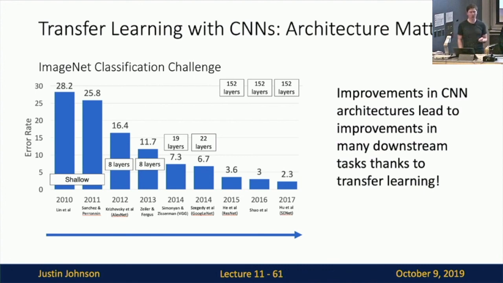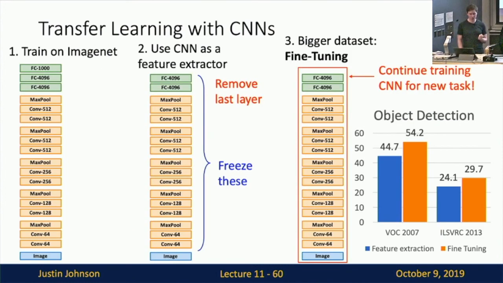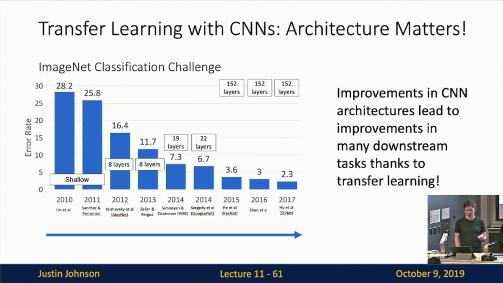Another point here is that the architecture that you use matters. So I told you that step one was to train a model on ImageNet. Well, it turns out that the model that you train matters a lot. And in general, models that work better on ImageNet tend to also work better for many, many other computer vision problems. So this is, I think, the reason why basically everyone in computer vision knows the exact relative order of all the models on ImageNet. And the reason for that is not because they're obsessed with the ImageNet challenge. It's instead because models that work better on ImageNet for many years tended to also work better on basically every other problem that you tried.